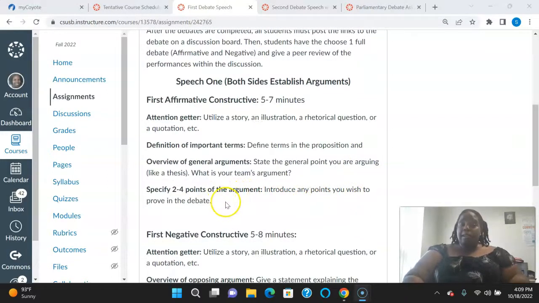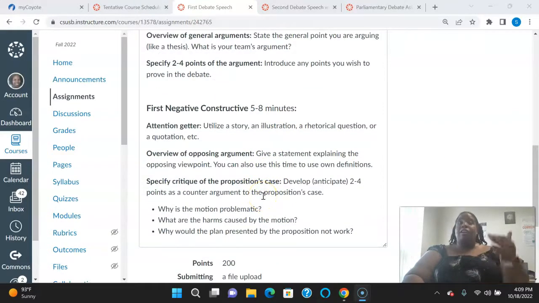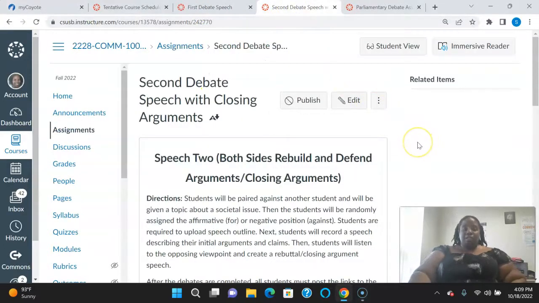As for the affirmative, remember, the claim will be college students should be able to get their student loans forgiven. So because you're beginning the debate, you're going to talk about the reasons why that should be. Okay? So remember, the affirmative agrees with the proposition and the negative does not, and they are speaking against the proposition. So that'll be your first speech. So in between your first and second speech, you're going to finish this one, and your second and final assignment will be your closing arguments.